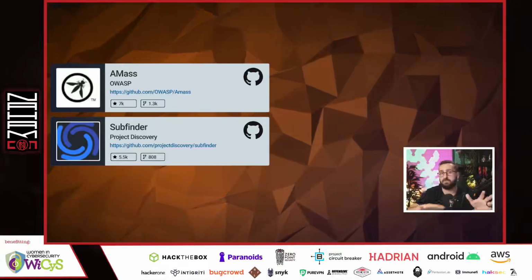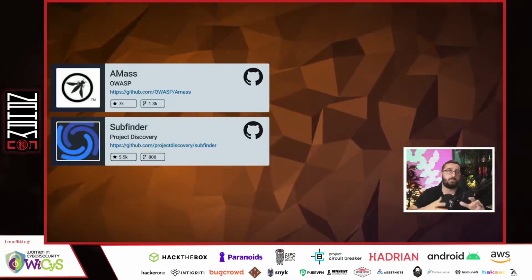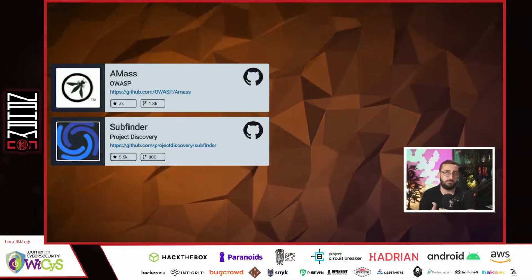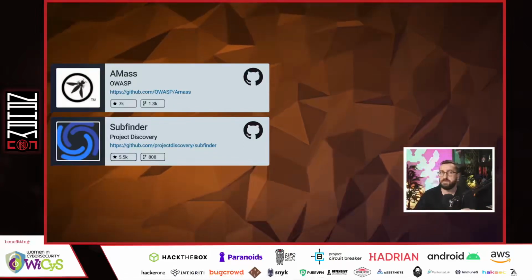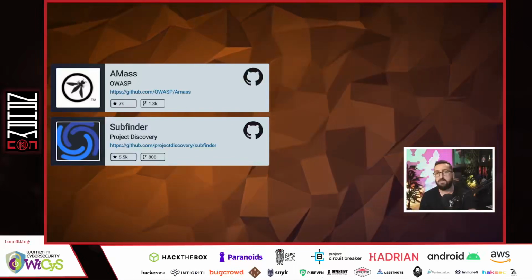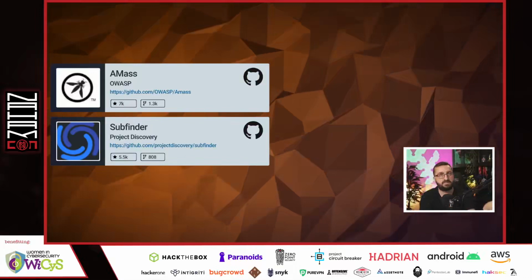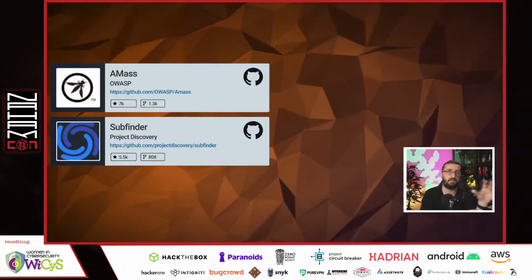The entire design flow, the pattern of the program, is to be passive unless you force active modes to happen, where Amass added passive as a defining feature into the application much later in the development process. How well that's done, I can't fairly say without spending a lot of time looking, but I can say I'm confident that when I use Subfinder and I'm using it passively, that it is doing just that.